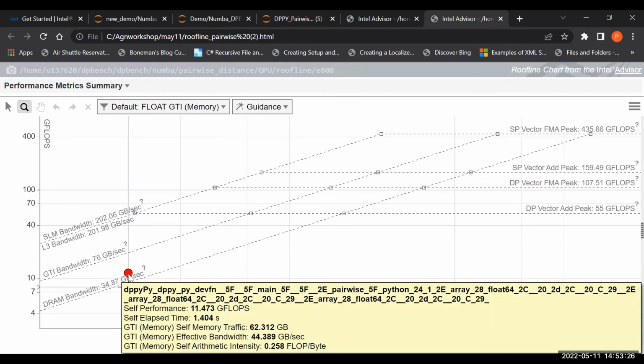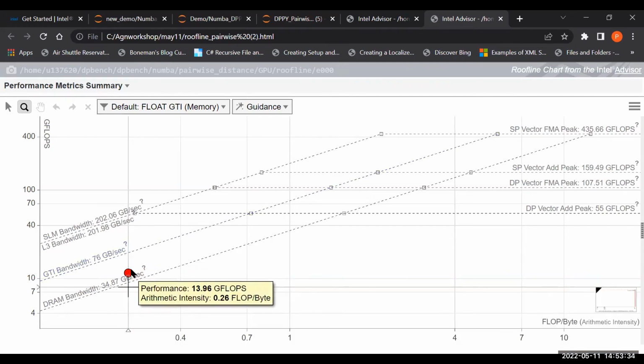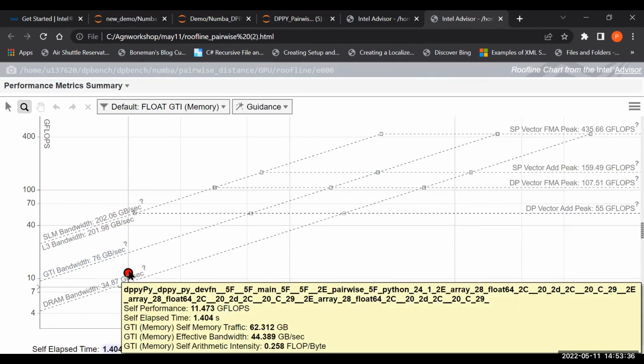This shows the GPU is memory bound, currently at 11 gigaflops, and it can be improved up to 19. If you click on this, you will see the number of flops it can still reach, the roof it can still attain.